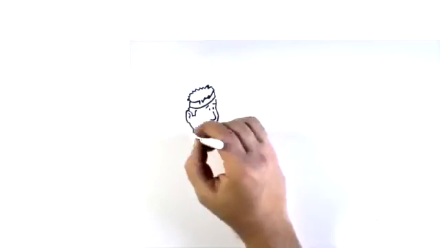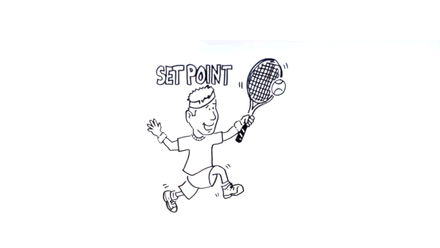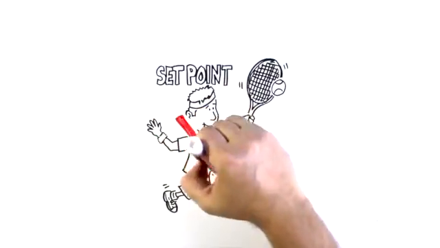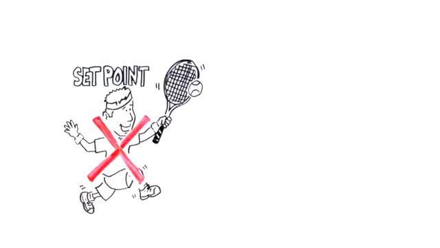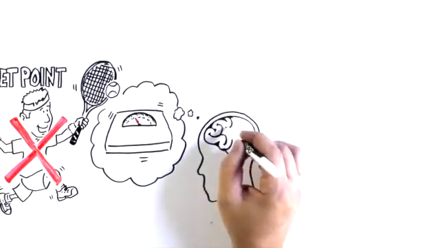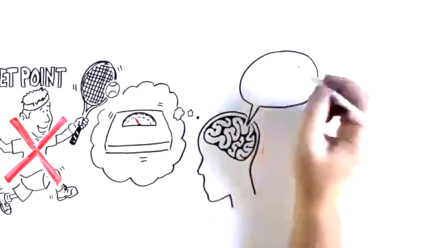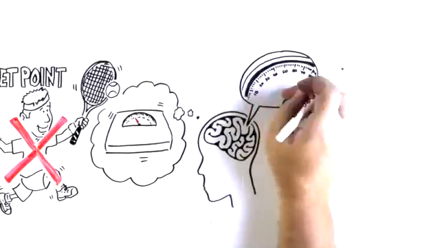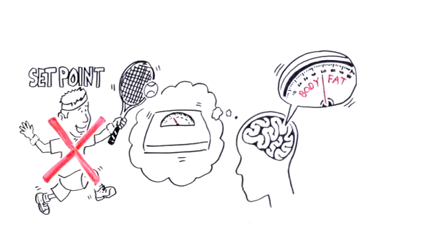Let me explain. First, let's talk about set point. No, I'm not talking about the point in a tennis match when one player is about to beat the other. I'm talking about a theory that says that no matter what you consciously want your weight to be, your brain has its own sense of how much body fat it should have on board.